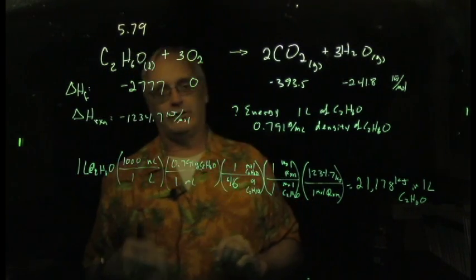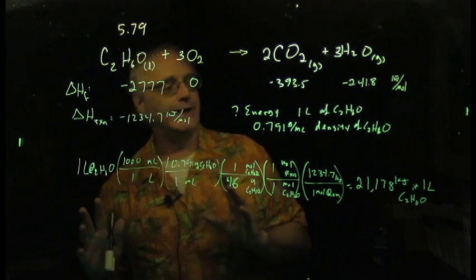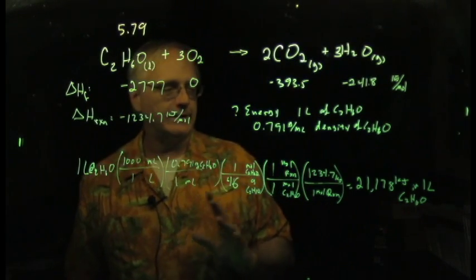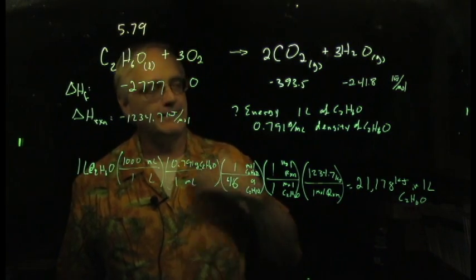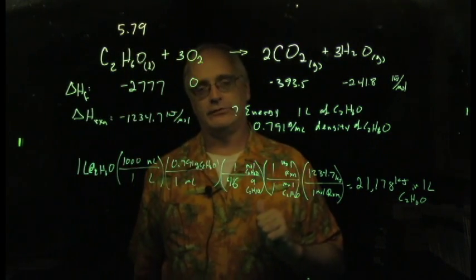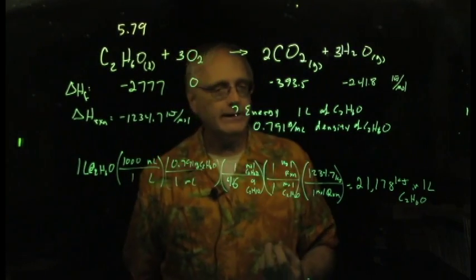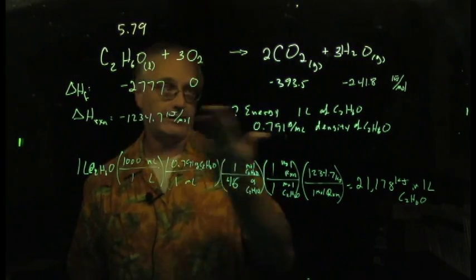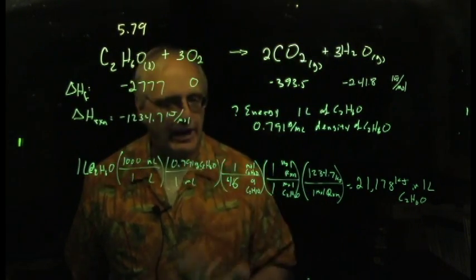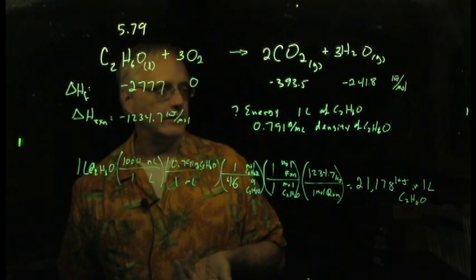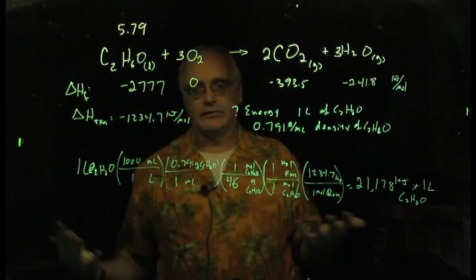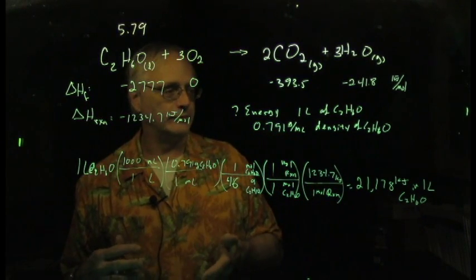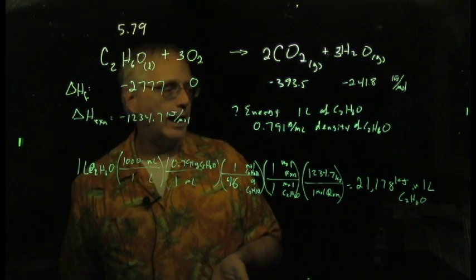To be honest with you, I don't really like having a negative number in there, because the way the question is phrased and the way the answer comes out implies 21,000 kilojoules of energy released. That's what the negative sign is there for. We use negative signs to indicate exothermic reactions, energy releasing processes here. So yes, negative 21,000 kilojoules is a way of saying 21,000 kilojoules of energy released.